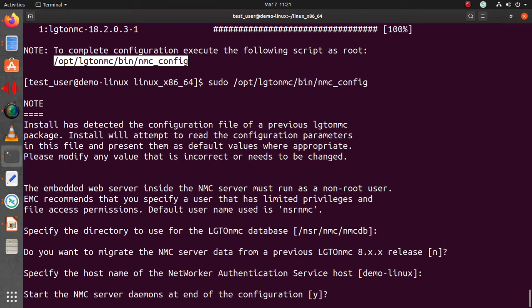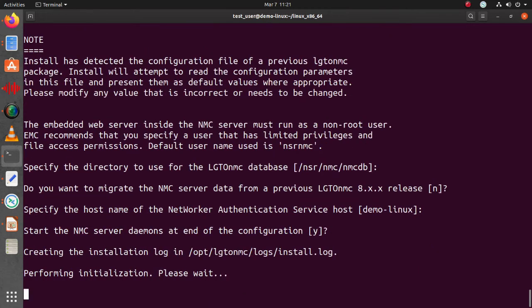It is going to ask if you want to run the daemons. Yes, it is already started. Let's wait for a while to complete this.